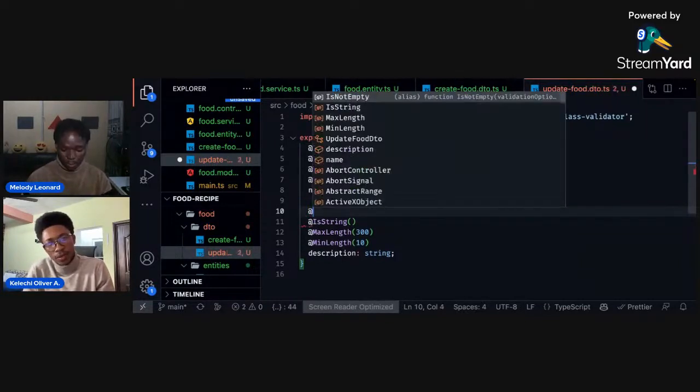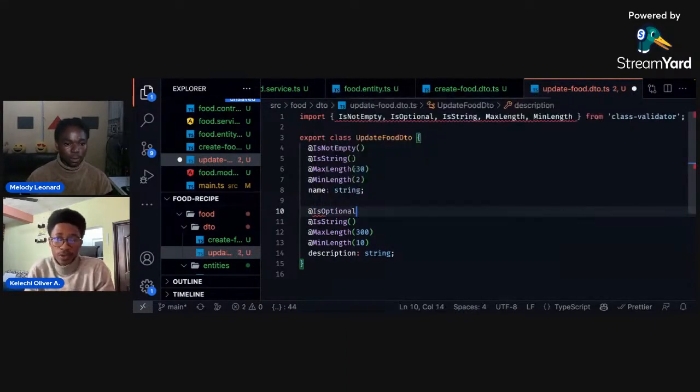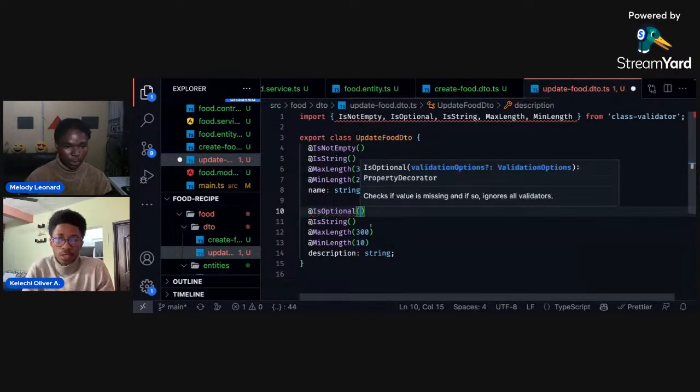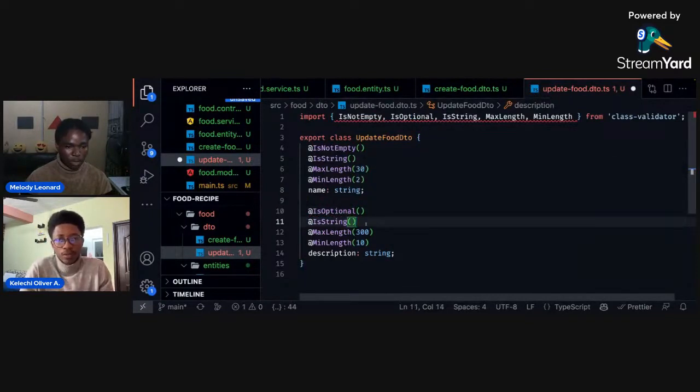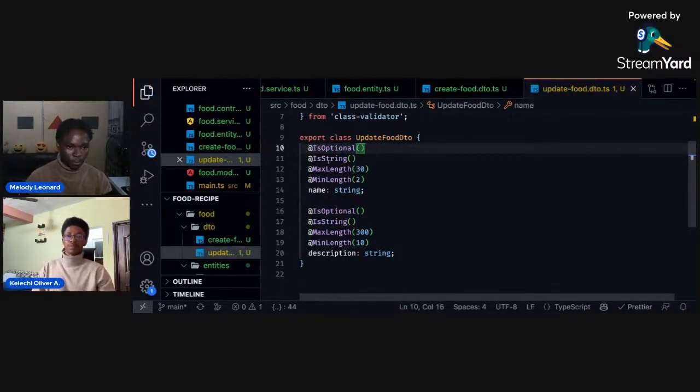Yeah, there is optional. It's optional. Awesome. So we can put that in both of them. I think this should equally be here. So remove the is empty, strange is max length and so on. So let's try this again.